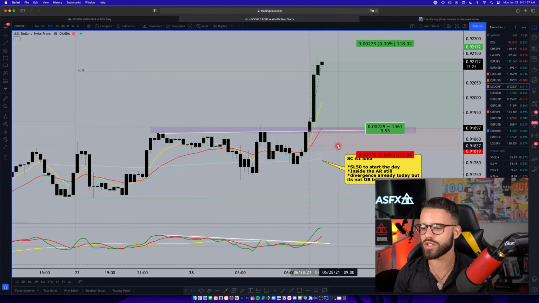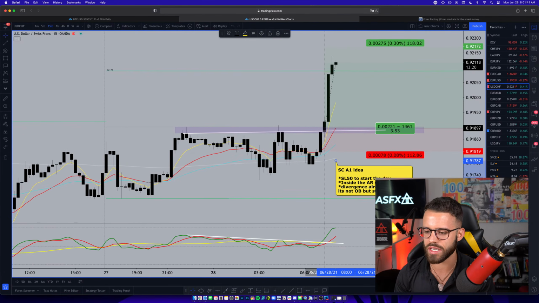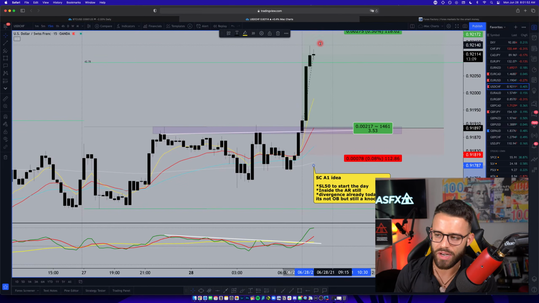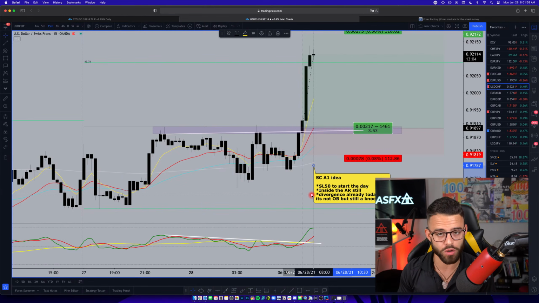So let's get right into the chart. We'll start with the C setup that's on the table this morning. This is USD CHF. So you can see that the trade has already moved higher here from 0.9189. So let's just call it 91.90 up to 92.11 now. So about 25, almost 30 pips here on this move. We're going to talk about how this move kind of aligned with Euro USD.